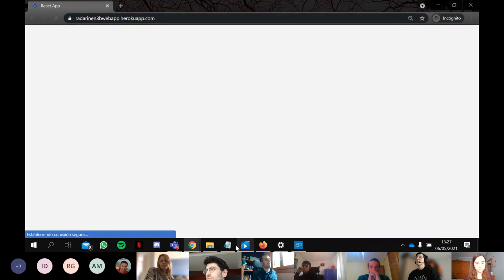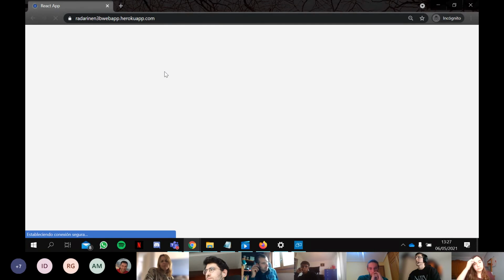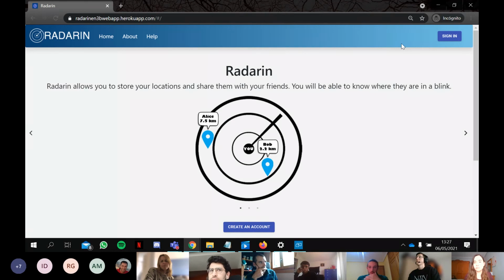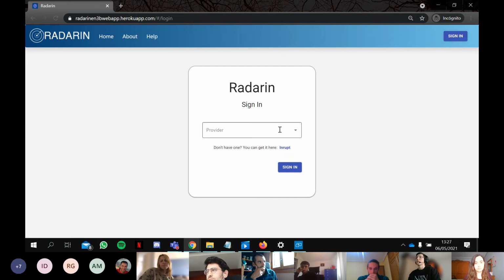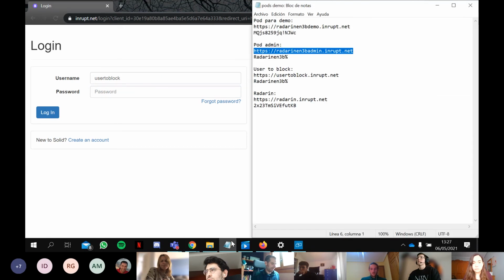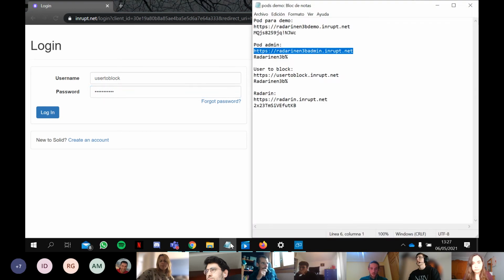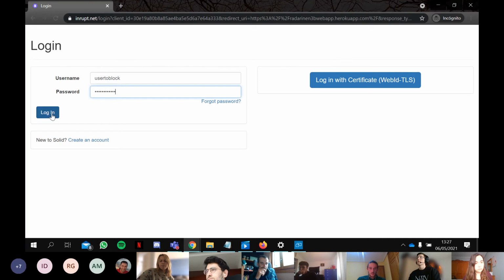Once you're blocked, you won't be able to use any locations, as you will be marked as unauthorized for any petition to the REST API. This message that you are blocked is going to be shown in the locations list, and the mobile phone will just not work at all. Well, the admin has the ability to block and unblock all the users. Each time he blocks a user, the icon will change to show him that the user has been correctly blocked.